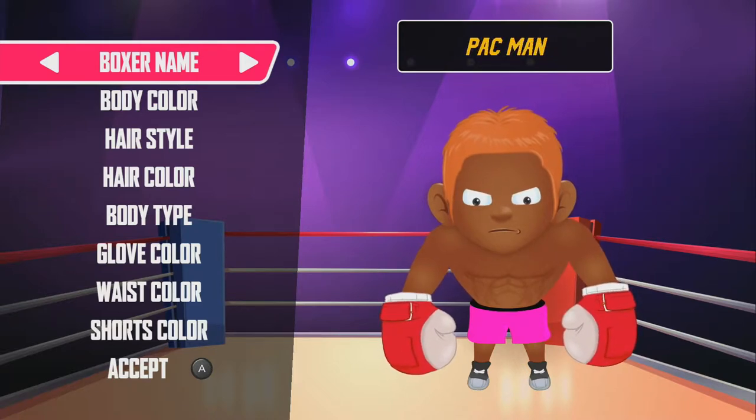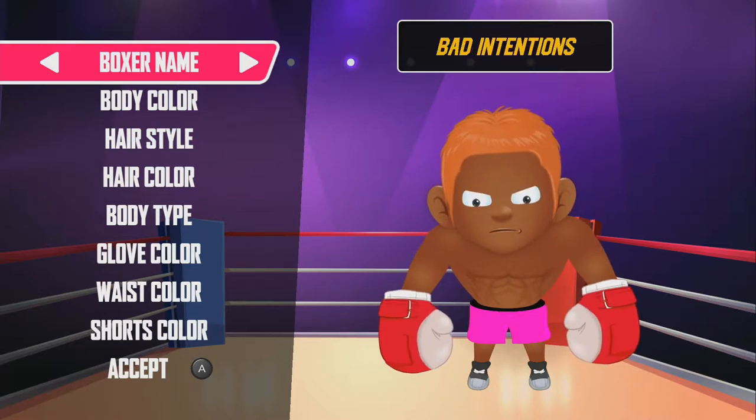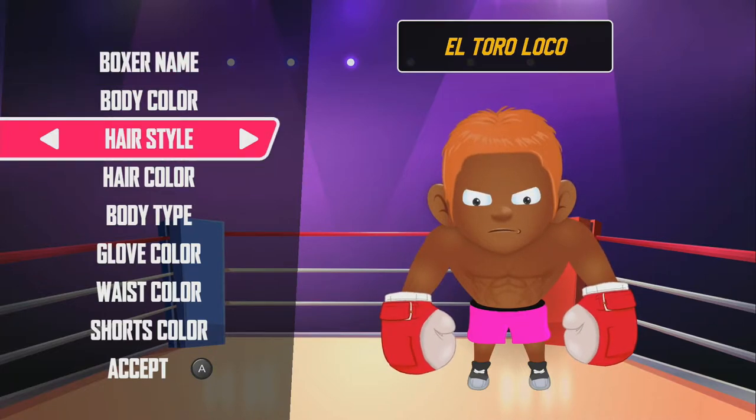Boxer name: Pac-Man, Pretty Boy, Prince, Razor, Real Deal, Road Warrior, Sledgehammer, Smokin', Speedy, Sugar, The Duke, The Greatest, Thunder, Too Fast, Untouchable, Assassin, Bad Intentions, Bam Bam, Bazooka, Beast, Big Daddy, Blade, Body Snatcher, Bomber, Bone Crusher, Boom Boom, El Toro Loco, let's go with that.